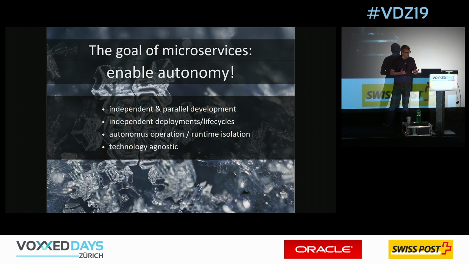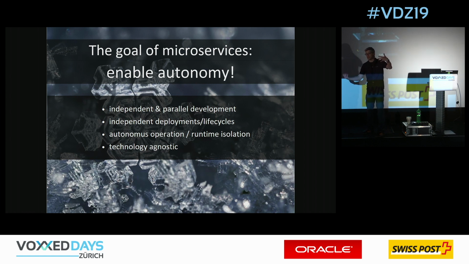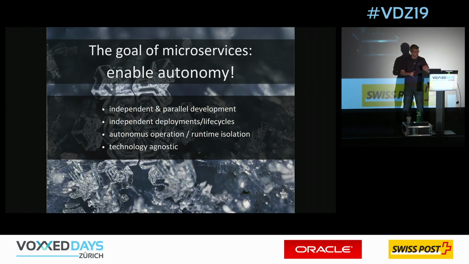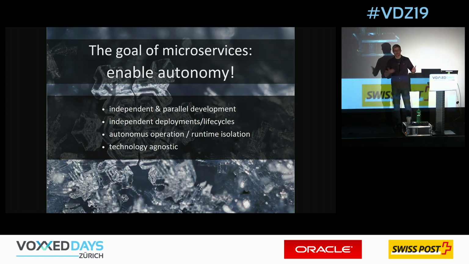The next point is autonomous operation. If the teams should be independent, then at runtime, the applications and features also have to be autonomous and isolated. It cannot be that if one team delivers a new release, another application will break. In order to guarantee that, we have to have hard runtime isolation. And finally, the technology agnosticism that we want to have. Each team should be able to decide which technology fits best for their needs and their project. This is especially important in the current front-end ecosystem, where we get a new front-end framework every 2 years, and everybody wants to use the newest technology.